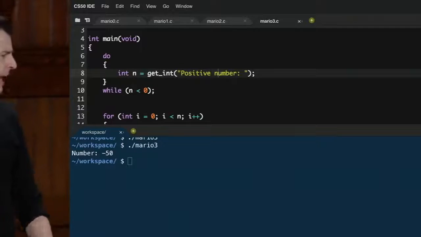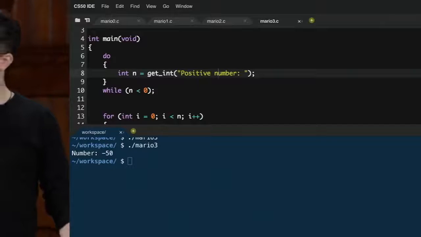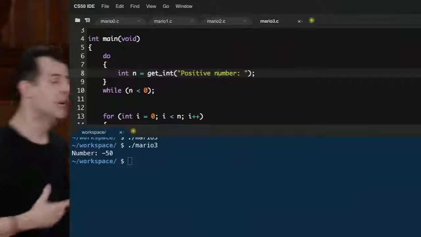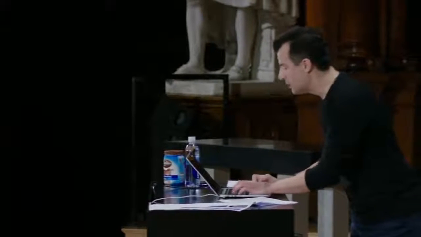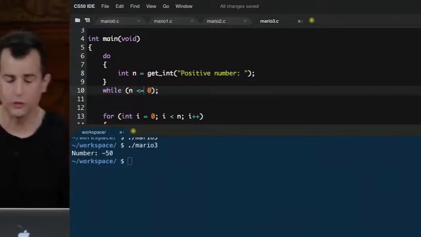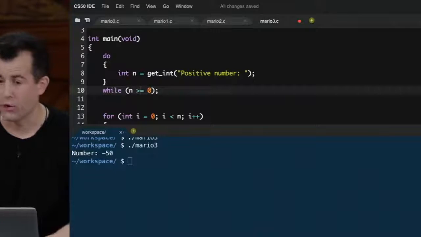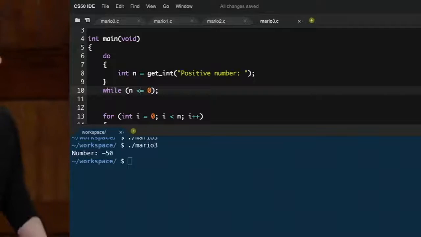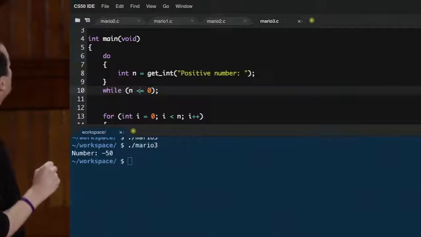Unfortunately, I don't really remember having a key on my keyboard that's got an angled bracket and then a line under it, like you might write in math class. So there's a way to do that nonetheless on your keyboard. I actually just do them side by side. This is less than or equal to. This would be greater than or equal to. And so now just get comfortable reading these things left to right. There's no special symbol like you would have in a math book or a homework assignment on paper.